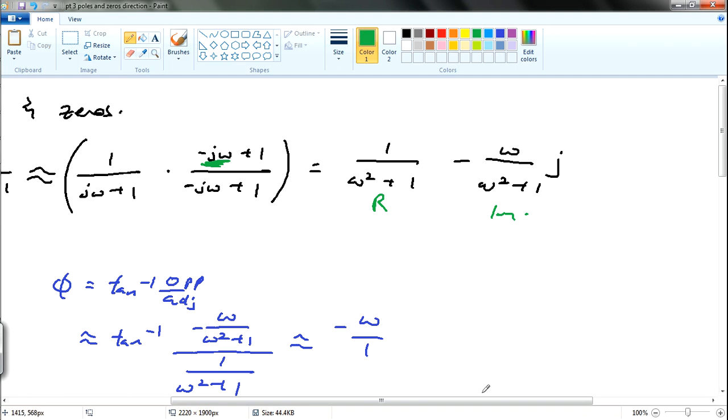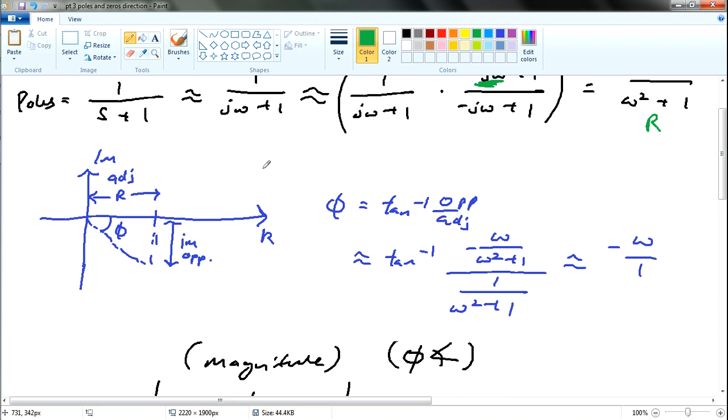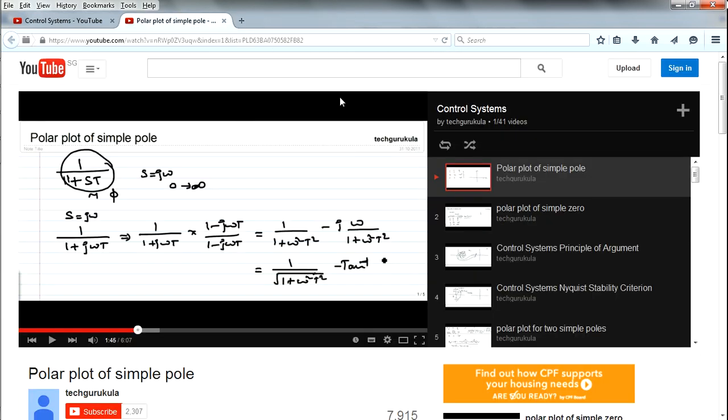So we are curious about the phase angle. The phase angle is actually the angle over here. Under what frequency will it move slower? As you can see in the previous video, although I didn't write it in terms of frequency, there is a lag. Phase angle is actually the lag, the delay. The phase angle measures the lag itself. As you can see, this is the input and this is the output. In this case it's voltage to current. You're pulling voltage to change the current, but it's the same analogy.